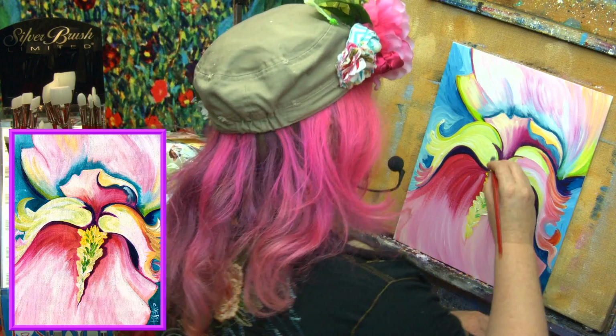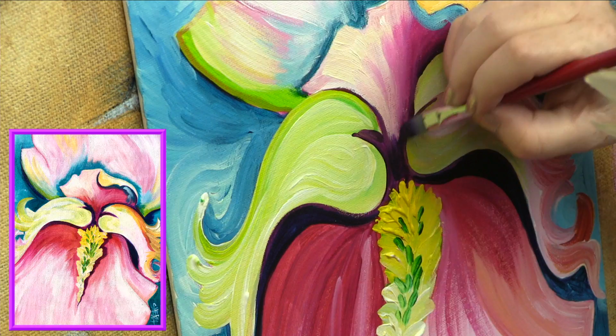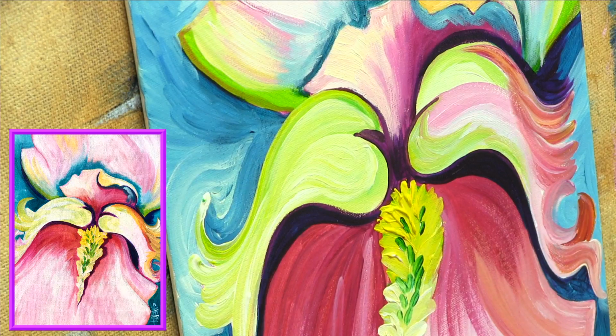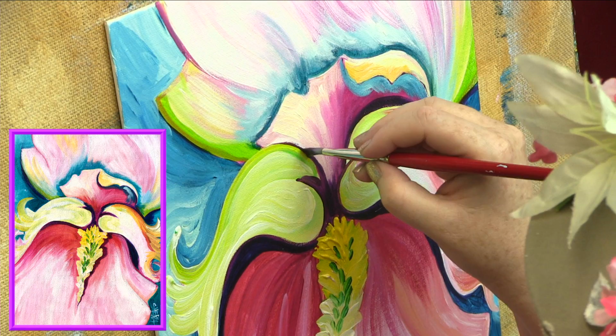Very carefully, without picking up any of my yellow, I'm going to deepen this value here. Make sure I'm happy with all my lines, all my stuff, right? If I need to come along here and smooth it out, I smooth it out. Because this is my abstract, and I need to pay attention to how my lines flow. So where it needs a touch up, touch up.